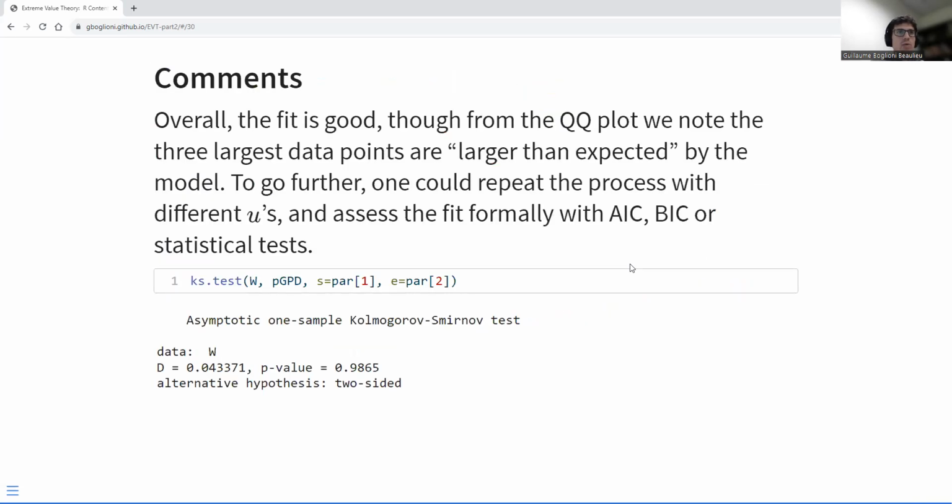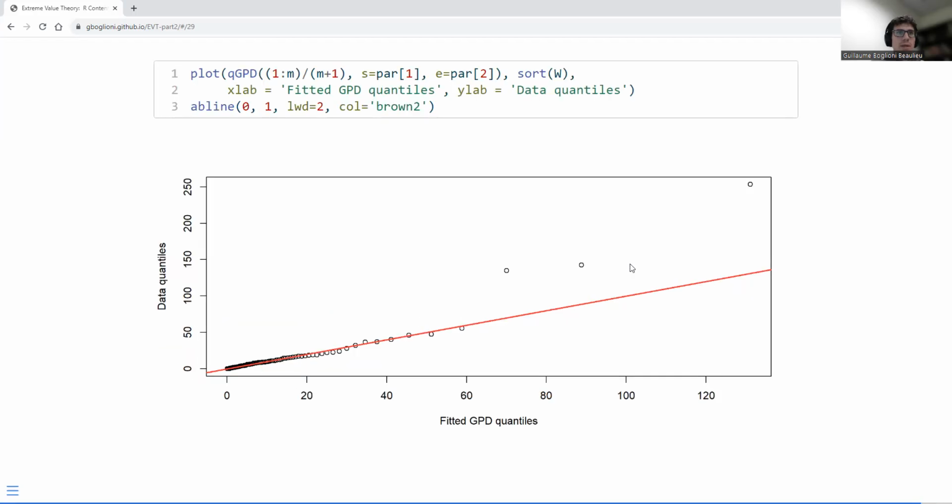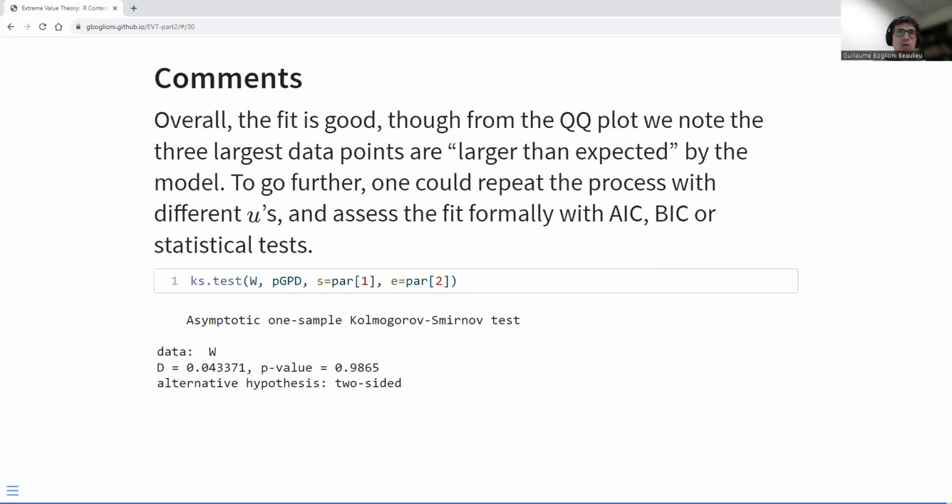One last thing we can do: the goal here is just to assess if our fit is good, that is, if the exceedance data conforms to the GPD distribution. You can do a statistical test. You can run the Kolmogorov-Smirnov test with the null hypothesis that the exceedance data comes from a GPD distribution with the parameters we fitted, under the method of moments and under maximum likelihood.